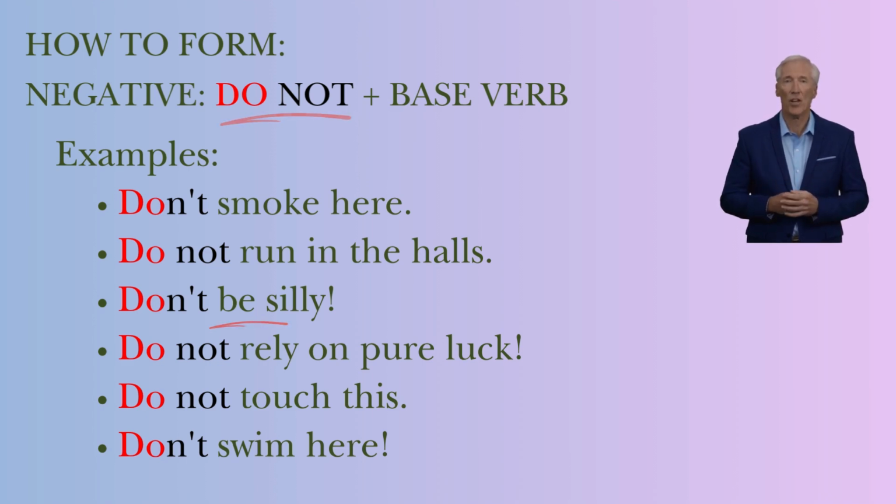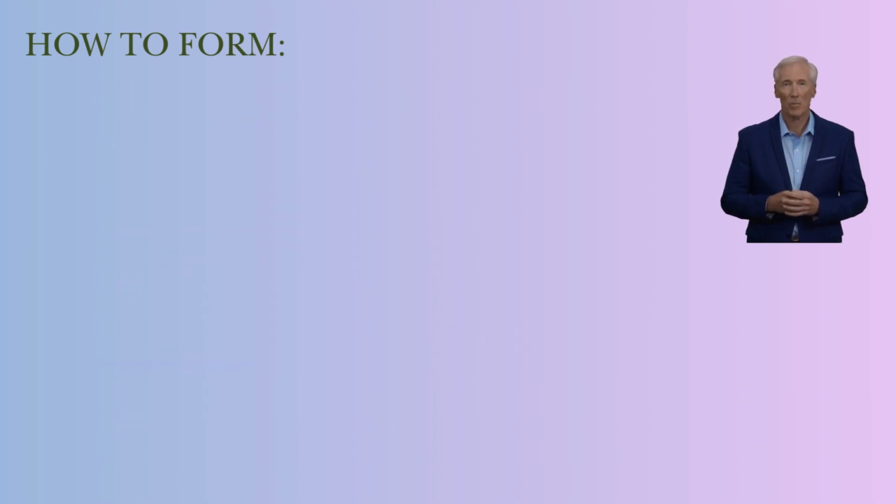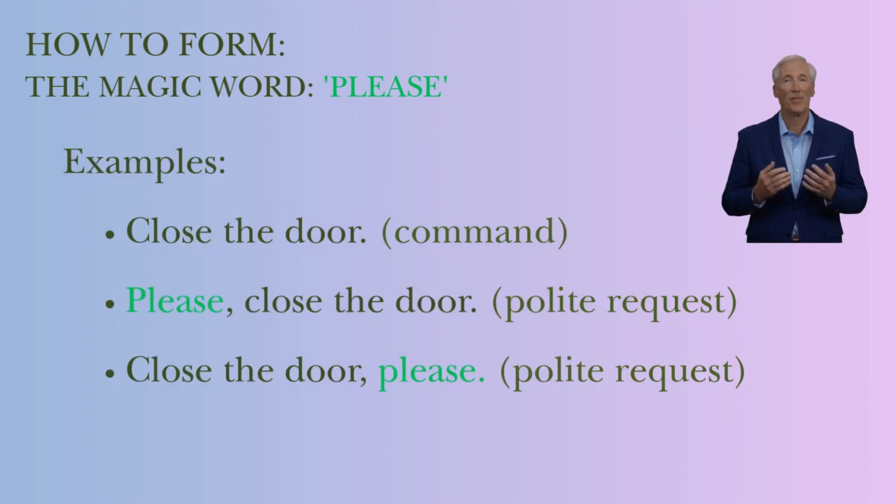But sometimes commands can sound a bit strong. How do we soften them? We use the magic word please. You can put it at the beginning or at the end of the sentence. Examples: close the door. Please close the door. Close the door, please. Have you noticed? Please close the door is a polite request, while close the door is more of a direct command. Simple, right?